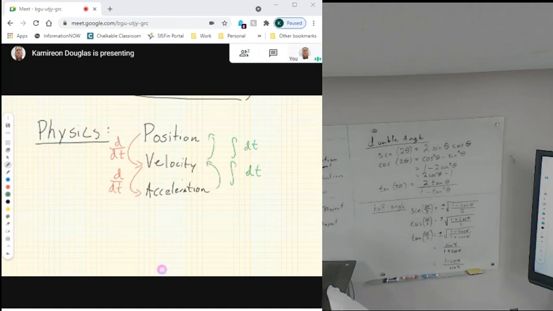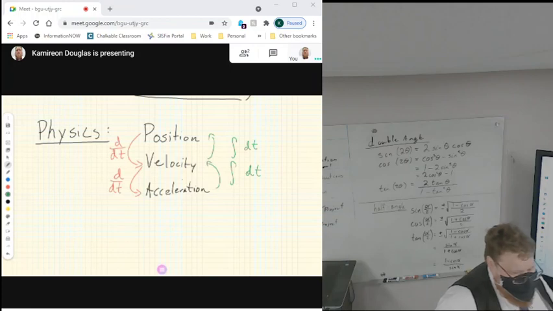If you want to find a specific amount traveled, well, that just means integrate with boundaries. If you want to find an average speed, it means integrate with boundaries. If you want to find an average acceleration, it means integrate with boundaries. Determining these specific values means to integrate with certain a's and b's, what we call a definite integral.